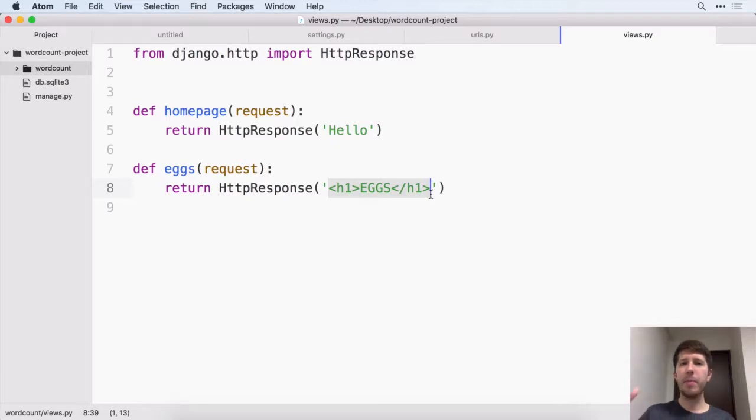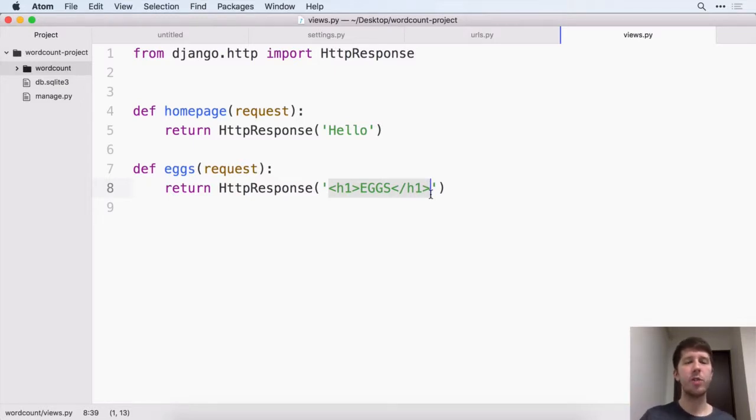So a template basically is a way for you to separate the HTML from these views here, but it also gives you the option to plug in some Django code inside of those templates so that they're not always the same thing. That's why they have the name templates. It sort of gives you a starting point, but they can be customized depending on what the user is asking for.